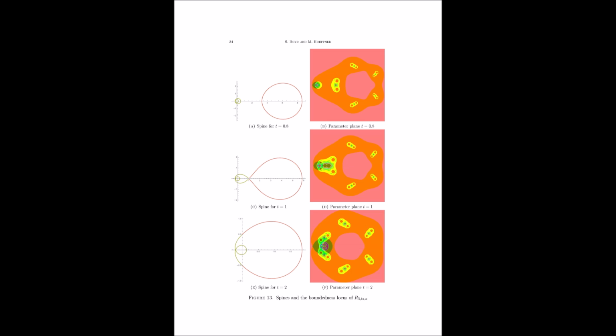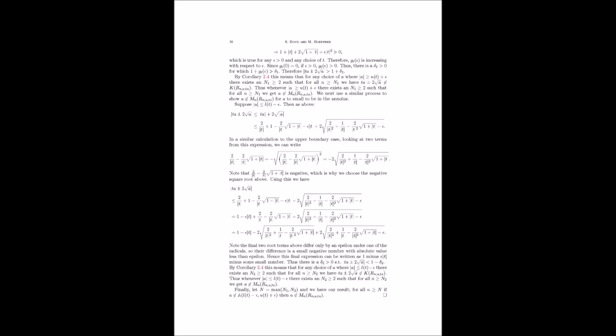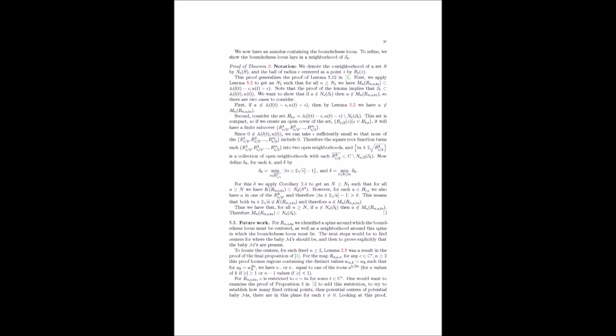A homeomorphic copy is like taking a rubber sheet shaped like the classic Mandelbrot set. You can stretch and bend it, but can't tear it or glue any parts together. A homeomorphic copy is any shape you can make by doing that. It might look different, but it has the same basic topological properties as the original Mandelbrot set. So even though the baby Mandelbrot set might appear distorted or stretched compared to the classic Mandelbrot set, it still shares that same fundamental structure and connectedness.